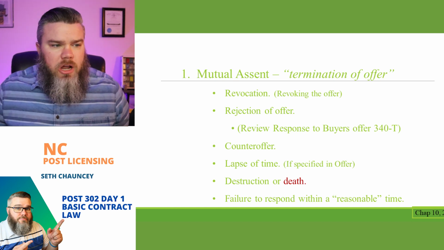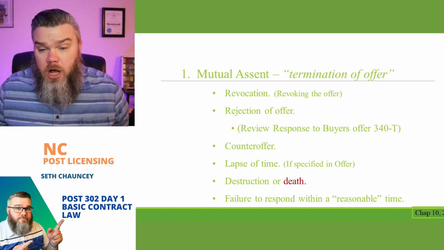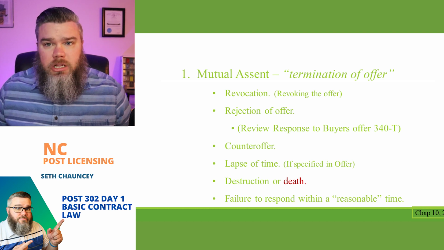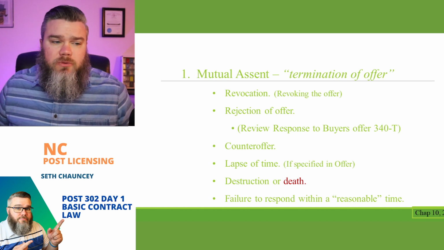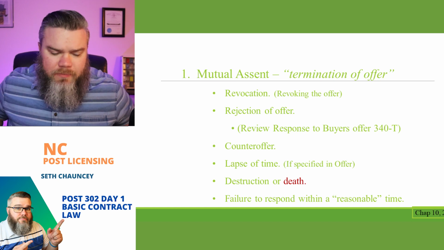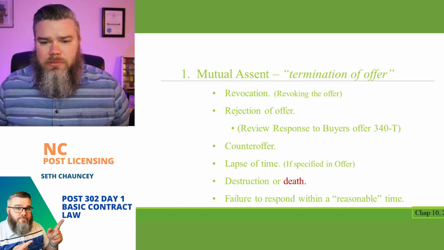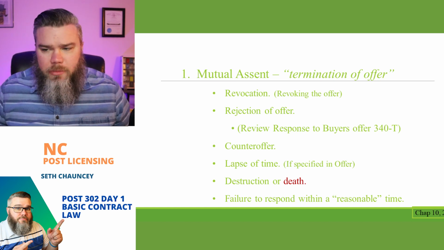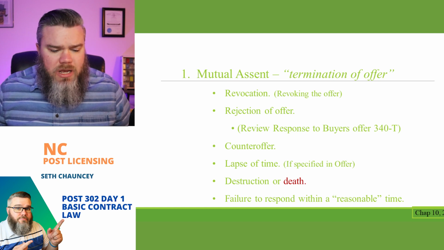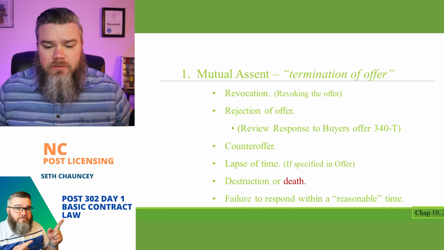So we've been talking about the essential elements of contracts, and of course there are the 4 essential elements under basic contract law, but because we do deal with real estate in North Carolina, our sales contracts need to be in writing as well, so that's the 5th one, and we're going to talk about that. So we just got done talking about number 1, which is mutual agreement, also called reality of consent, mutuality of assent, mutuality of consent.